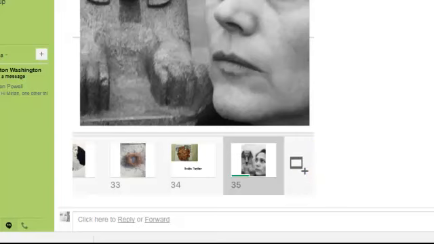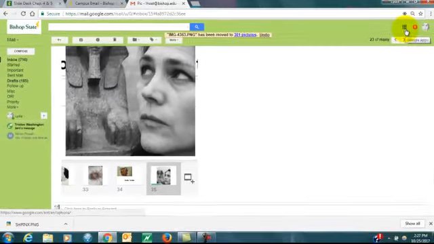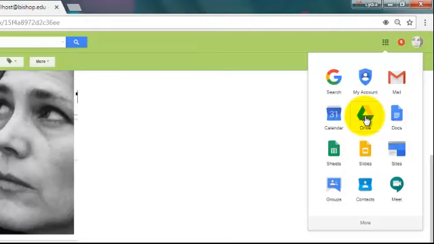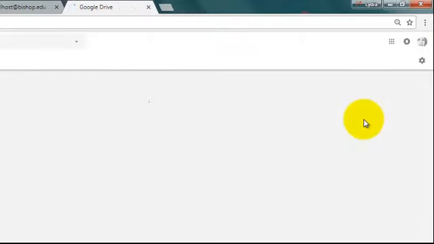All right, and then what I want you to do is come over here to the top right, and it looks like a little thing that looks like a Rubik's Cube. And you click on that, and it opens up all these apps that go along with your Gmail, which is your Bishop State email, Gmail. So I always like to go in through Drive, no matter what I'm using. We're actually going to use slides, but I want to show you a few things. Go ahead and click on Drive, and it opens up your Drive.